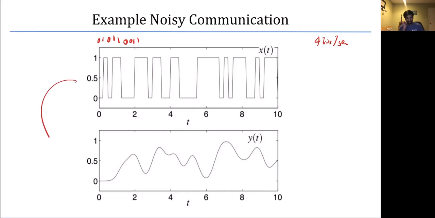And if I do that convolution with the same H of T that I mentioned, so this is H of T, I get this output, which unfortunately does not look like a very good representation of my comm signal, right? Here it's 0, it's kind of like 1, 1, so I've reduced my bit rate. And as you'll see, this can also be studied later in the class with frequency analysis. So all these concepts will come together.